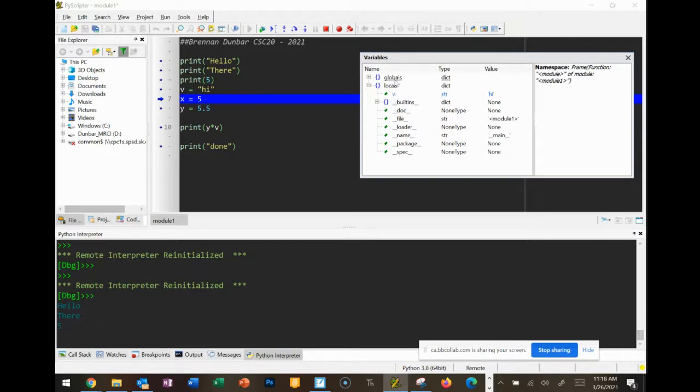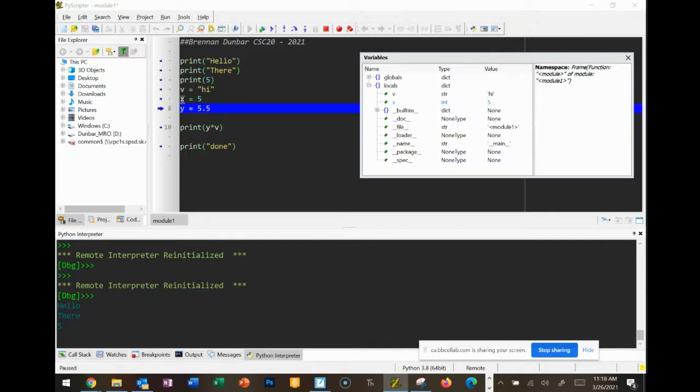So all this is telling you is you created a variable called v. The type of that variable is a string, which is a word, and the value that is assigned to v is hi. So I can always look at this little variables window and know what each of these values is equal to. And if it doesn't look right in here, it's easier for me to find out exactly what step went wrong. So I'll keep going because I haven't hit any errors yet.